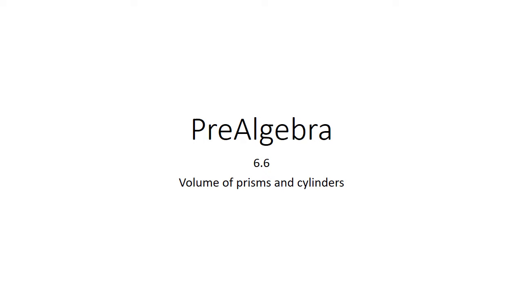Right, so this is video 6.6. We have talked about two-dimensional objects in the previous section of chapter 6 where we were talking about area. Today we're going to be talking about volume over the next 2 days. Volume is worried about how much space an object takes up, and it is definitely three-dimensional.